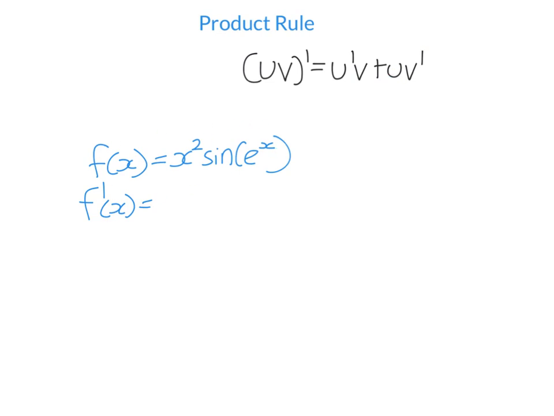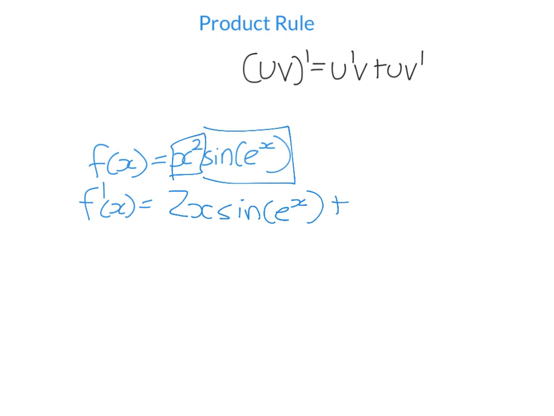If I have this example here, to do the derivative, it would be the derivative of the first. This is my first function, this is my second function. The derivative of the first is 2x, and I'm going to times that by the second, plus, always plus, the first times the derivative of the second. To do the derivative of the second, I need the chain rule. I'm going to change the sine to a cos and keep the same thing in the brackets. But remember, when differentiating something like this, I need to times by the derivative of what's in the brackets. Well, the derivative of what's in the brackets is e to the power of x.